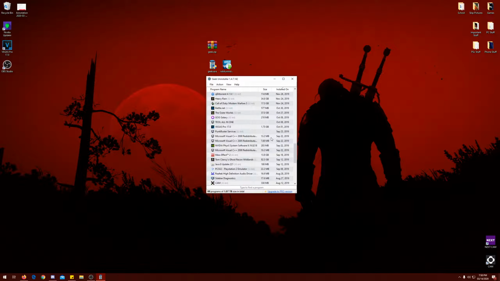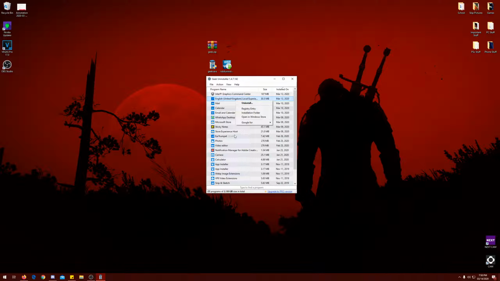So this also works for Windows Store apps, which is pretty useful considering that Windows, when you first install it on a brand new drive, it likes to install crappy apps for you that you'll never use. So it's the same process here. You would just right click uninstall, and it will uninstall the app, and then it'll check for traces that need to be removed, and do so just like we did before.